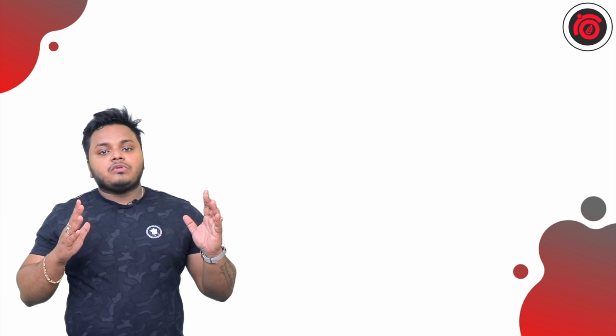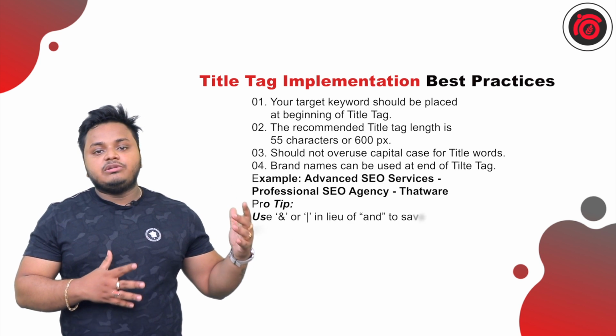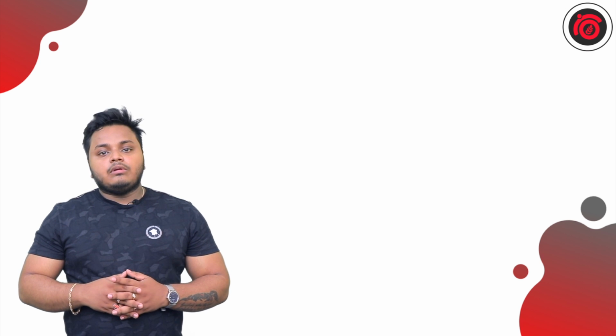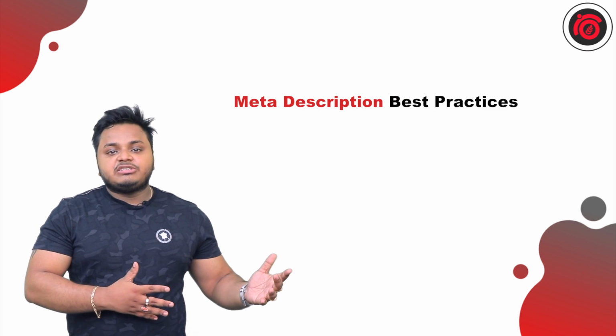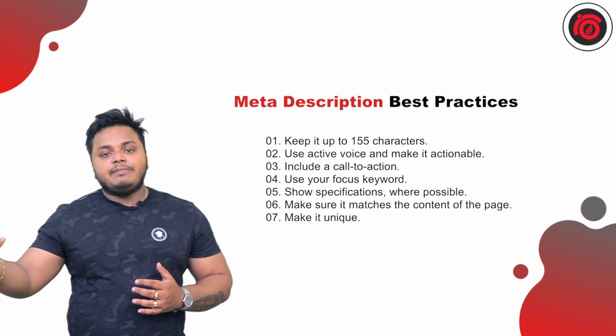Now moving on to the next part, these are some of the best practices, as you can see from the screen, which can help us to optimize the meta title. And as you can see from the screen, these are some of the best practices which can help you to optimize the meta description.